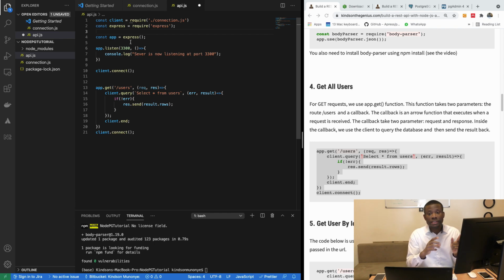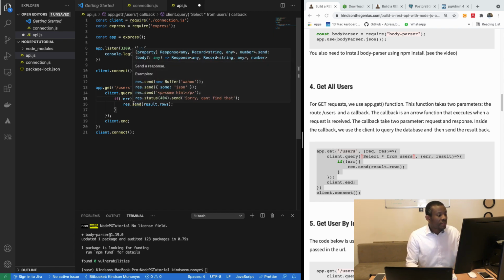So if you go to port 3300, where the server is listening, and you go to /users, it is going to come to this piece of code that says app.get /users. And the next thing you want to specify is an arrow function that contains request and response. These are the two items needed for a request coming from the client. So this request and response are the parameters to a function that is going to execute once a request comes in. So that's clear right here.